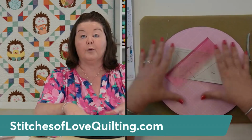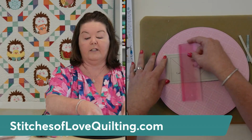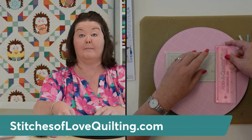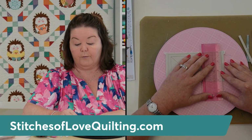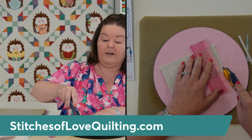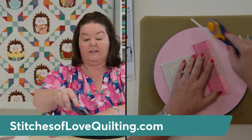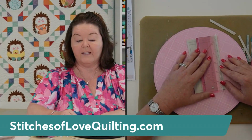But if you're using a real ruler with all the lines, this is just for trimming your seam allowance, you would line it up against the lines and make sure you really are cutting the exact size called for in the pattern. However, it is printed accurately, so you're fine either way, but I still always like to trim with a ruler, checking myself and making sure I stay perfectly square.